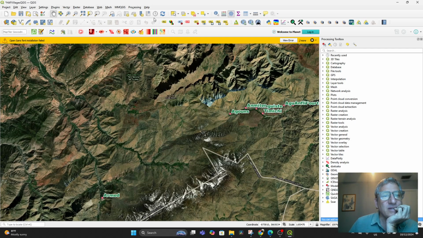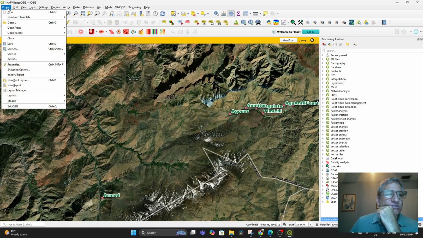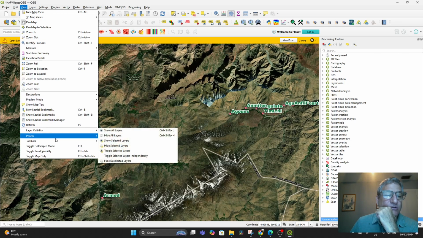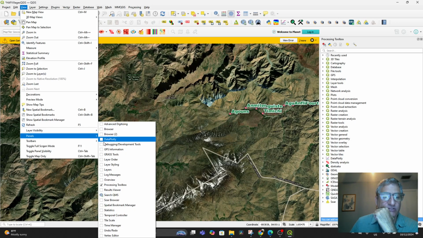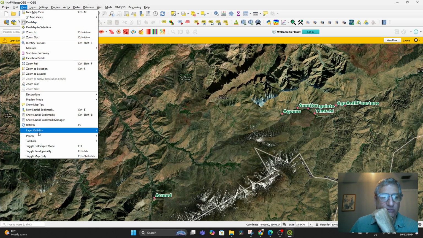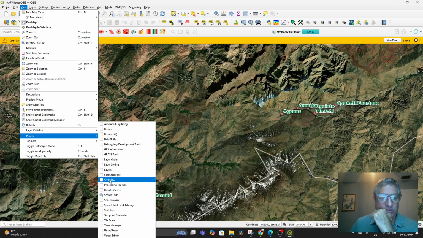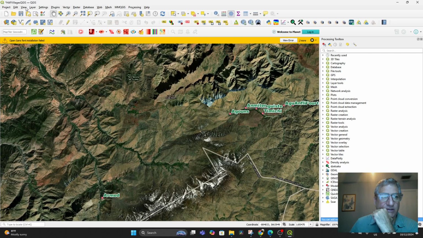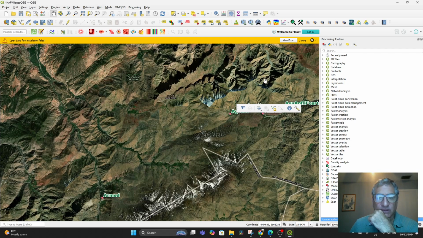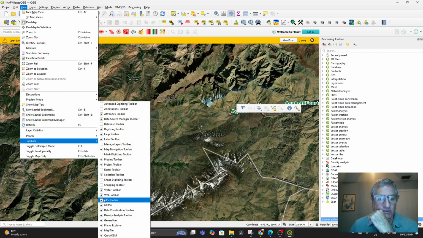And just to look at what you need to have to be all set up to start this journey, you should see Project, you should see Edit, you should see View. View will let you access your various panels if you want to have more of them, like the Processing Toolbox disappeared. If you want to call it up, you can bring up the toolbox on the right there from View. GPS toolbar is there. So you go to View to be able to enable and disable various toolbars.